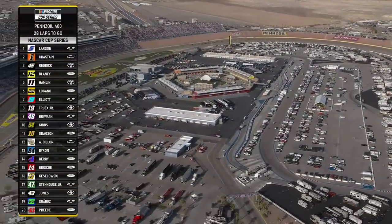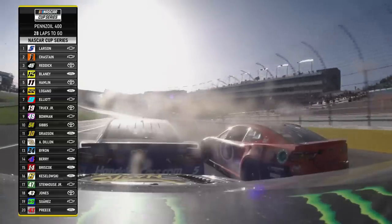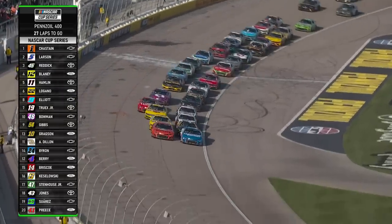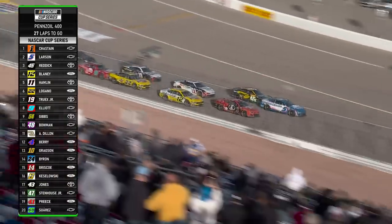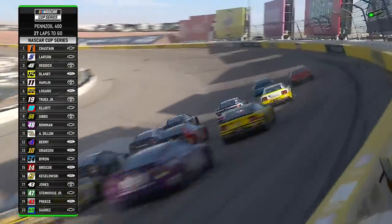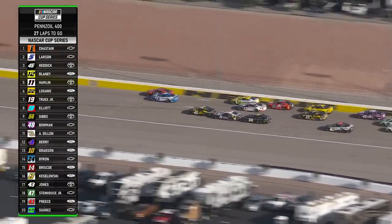Well, let's find out how this is going to end. Kyle Larson, Ross Chastain, Reddick and Blaney in row 2, Hamlin, Logano, Elliott, Truex, green flag. Looking to the inside. Reddick was going for it, blocked by Larson. Now he's moving up. 3 wide, 2 rows deep, right behind the leaders. Big run coming. Wow, 3 Toyotas on the bottom. Push comes to shove.